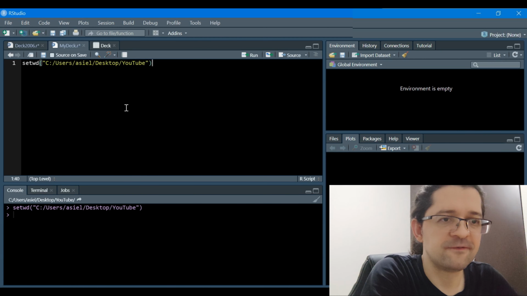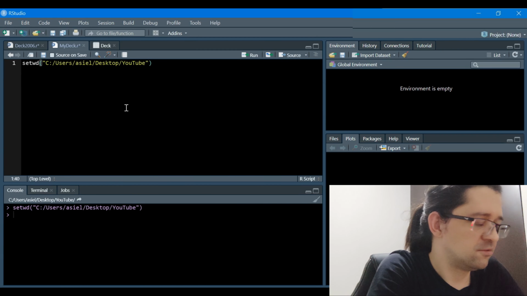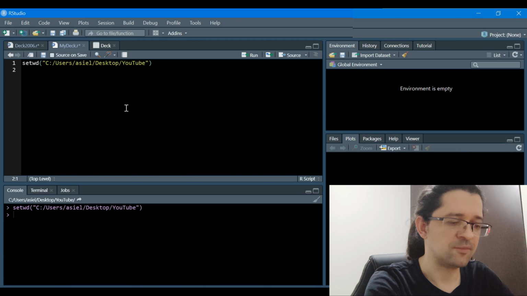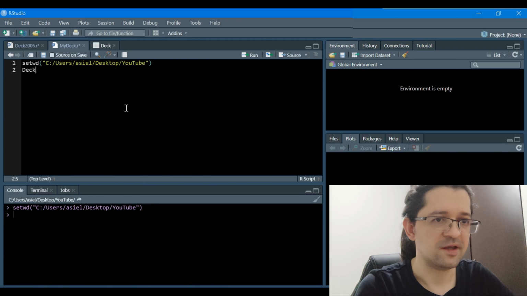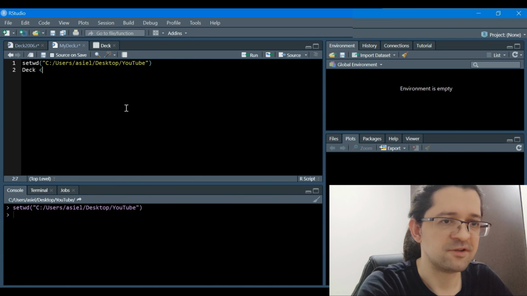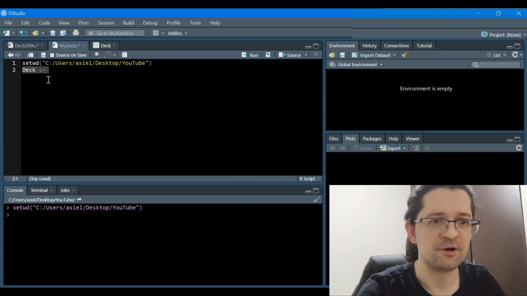Now that we know where the file is, we need to pass it into an object. To do this, you can choose any name for your object. In this case, I'm going to name it tech, and then type the symbol of lower than, and then type a minus sign. So you're going to create this little arrow. This means that everything that you write on the right side of the arrow is going to be saved in the left object, in this case tech.